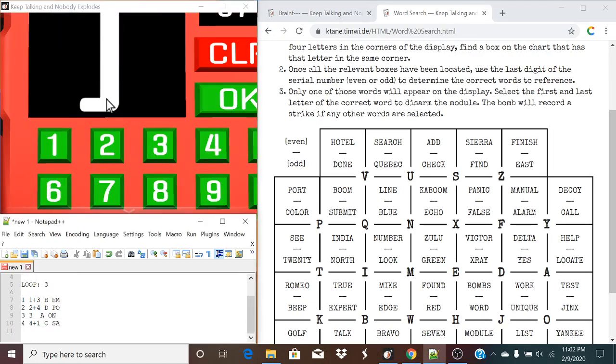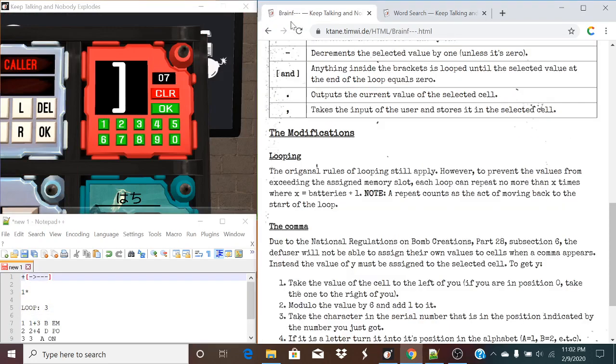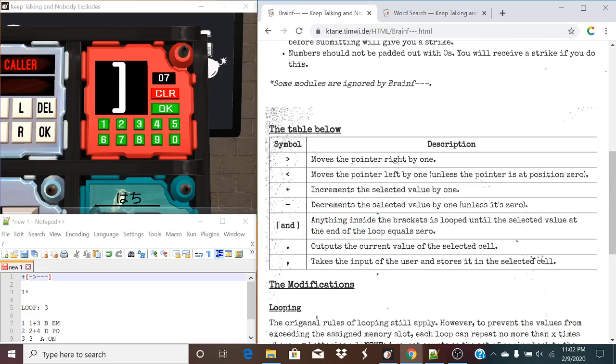The end of the bracket has indeed happened. So now what we're going to do is, if we happen to get a value, and so the selected value at the end of the loop equals 0, what that means is we actually have to go through the entire loop before we can actually end this. So we perform the minus on the selected cell, in this case it becomes 0. However, it says that we've reached 0, but this isn't the end of the loop. So now what we have to do is shift to the right by 1 in this case.